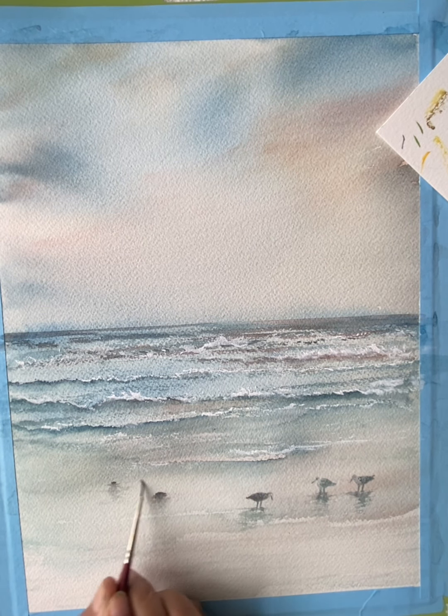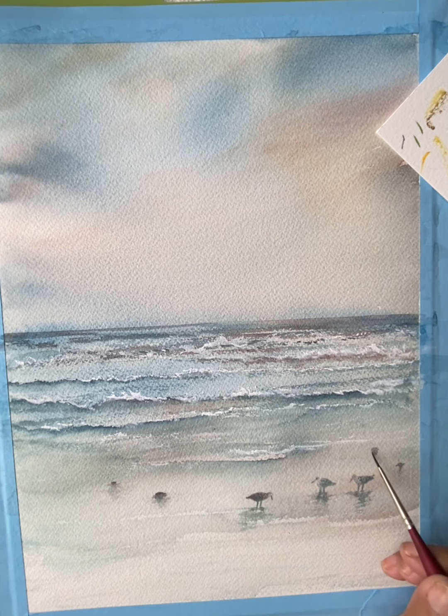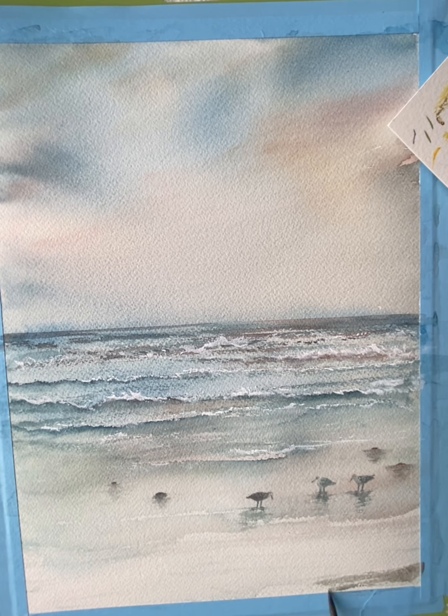Okay, I think I'm nearly done. That's starting to look quite nice. I'm quite pleased with it. It's what I was trying to portray. So when a viewer looks at what you have created, the painting should speak for itself. It should convey a message.